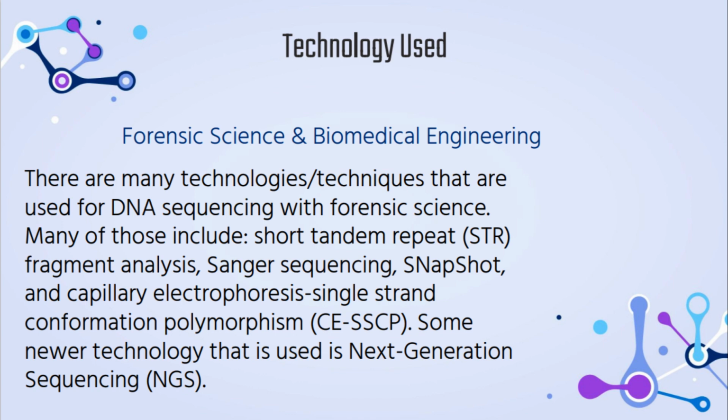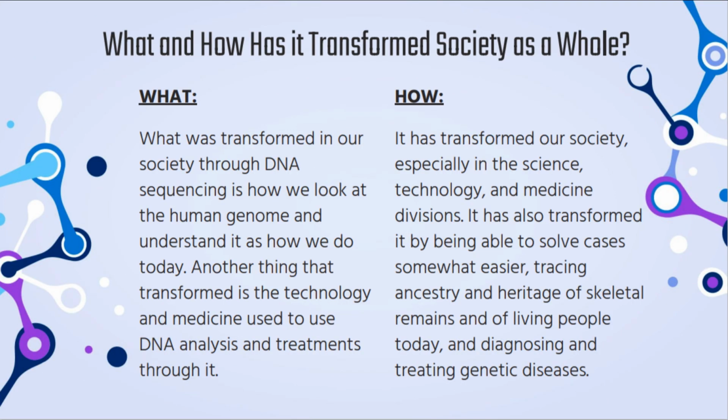In biomedical work, you're going to be checking for mutations, looking at mutated DNA and the DNA that you have in the patient and trying to come up with something. While the technology used is similar, there are a lot of differentiations with how that DNA is then used and collected. So what and how has it transformed society as a whole?